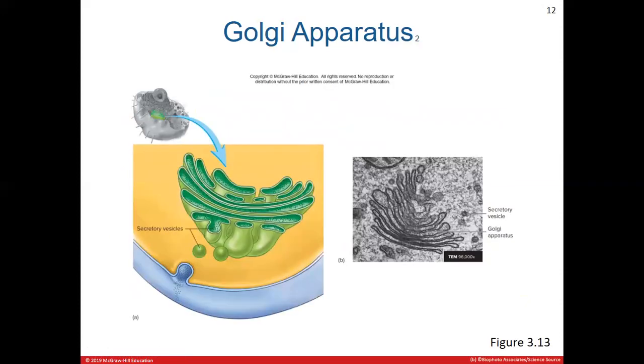And so figure 3.13 shows you just kind of what a Golgi apparatus would look like. There are no set locations for this. This is just inside of the cell, inside of the cytoplasm. I think usually you're going to find it close to the border of the cell. That's because it's going to secrete or package up chemicals and molecules inside of these vesicles, which can be stored in the cell and eventually fuse with the outer membrane of the cell in that process called exocytosis and release molecules out of the cell.